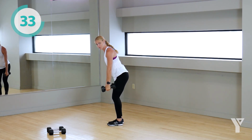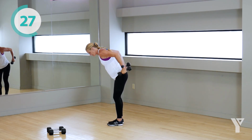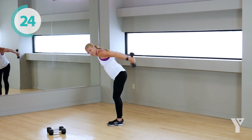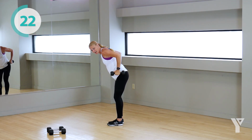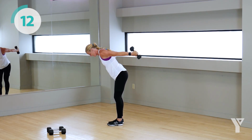Now, if you want a challenge, you're gonna pull your hands up to where your hips are, and you're going to reset back to the hip. You're gonna take away that lift, that row. Just do that extension right here. How's it feel? Back side of the arm, working hard.